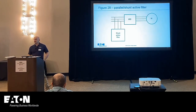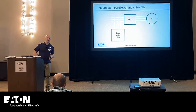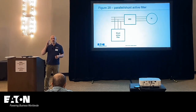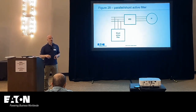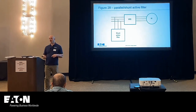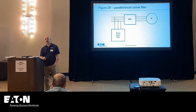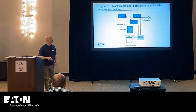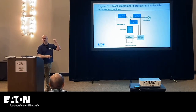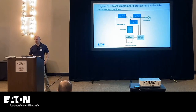Active harmonic filters basically are going to be just like the noise cancellation on your phone, right? How does that work? If I'm in a really noisy room, I'm talking to my phone, people don't hear outside of the room what's going on. They only hear my voice. And what happens is it injects equal and opposite frequencies, like a noise canceling headset. So it injects this garbage to add to that to make it look nice. Again, that's what's drawn from the source or pushed back to the source, okay?